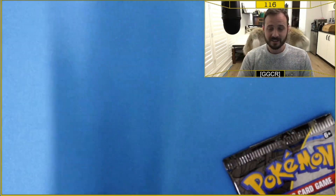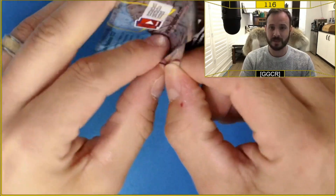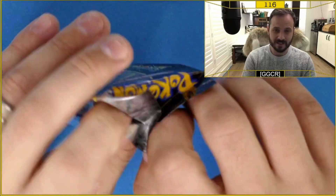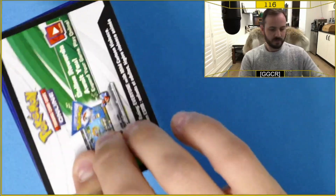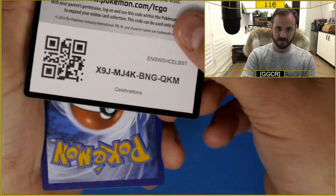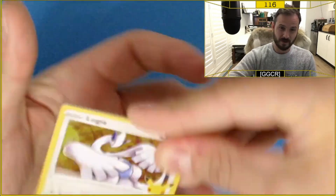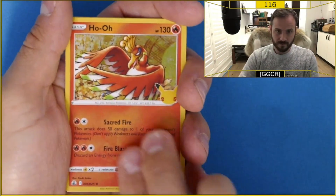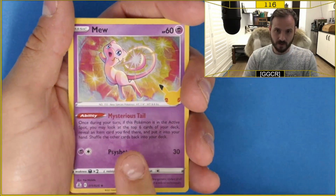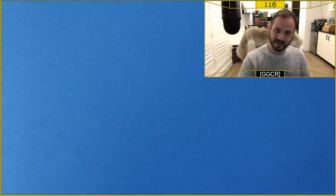That means this is the last pack, and we didn't get any good pulls — so this is where it's got to be if we're going to get anything decent. Wow, this would probably be my first actual product that I've opened — I don't want to speak too soon. Let's get that code card out to you guys, throw the Classic Collection in the last spot, flip it over. We've got a Lugia for the start — wish me luck everybody. Mew — what do we got? Come on, give me something good. Reshiram. That did surprise me — that is probably the worst luck I've had so far.